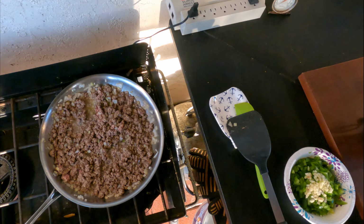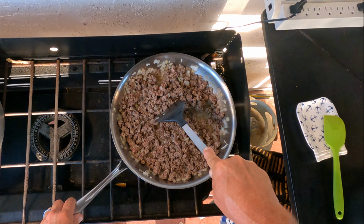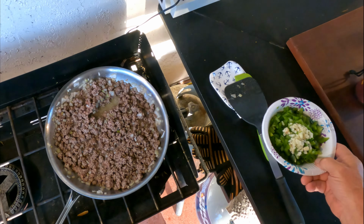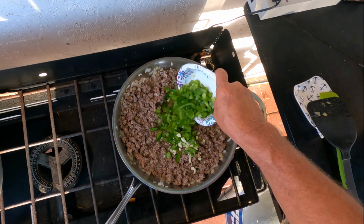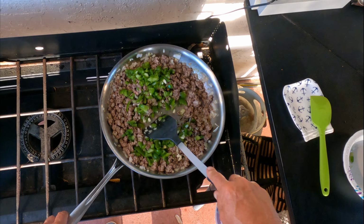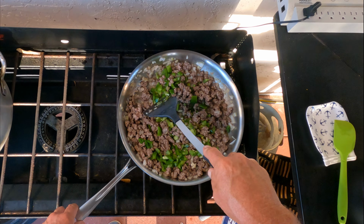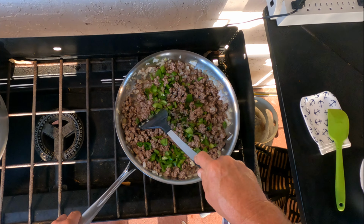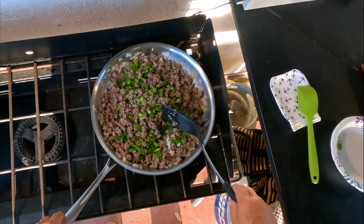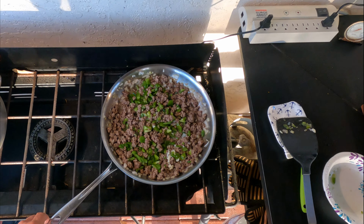Okay, I'm back. We've been crumbling for about 5 minutes or so. And this is looking pretty good. So what we're going to do now is add our bell pepper and our garlic. And we're going to let this go for 3 or 4 minutes just to soften that up a little bit. Still working on a little bit of crumblization, but we pretty much have it. So we're going to let this cook in just a bit, and I'll see you in a couple of minutes.